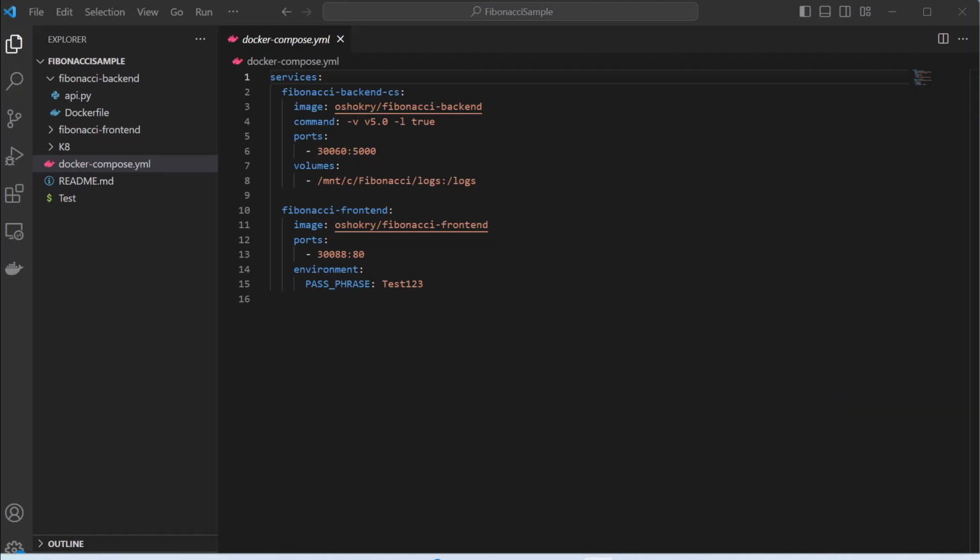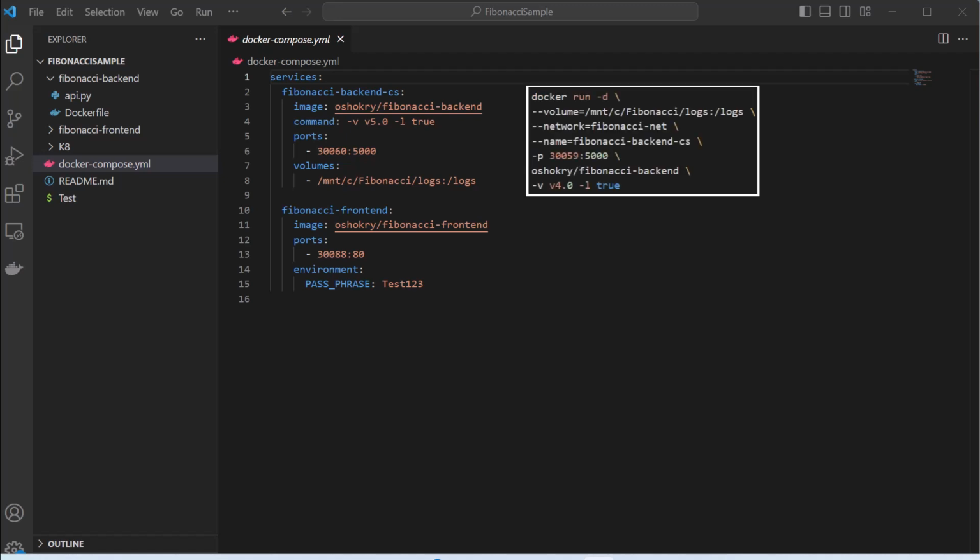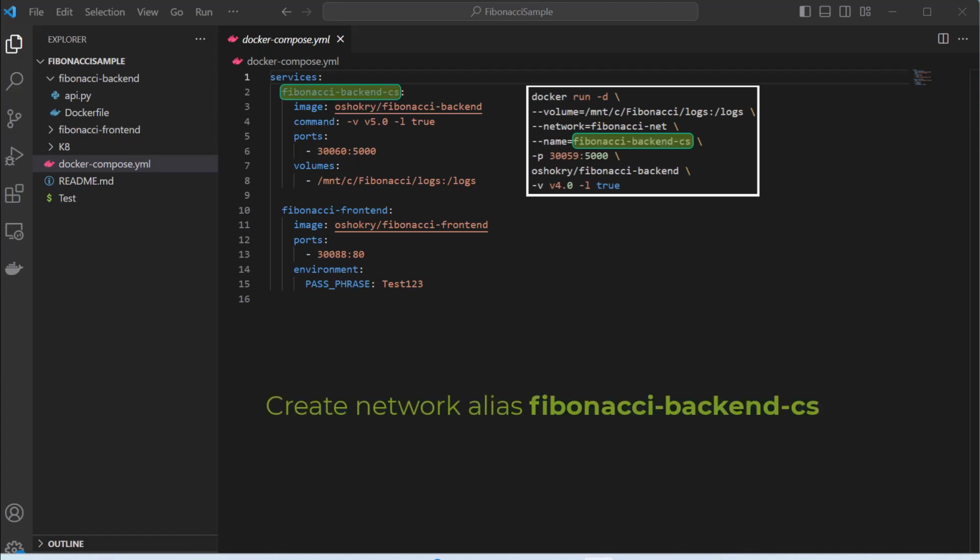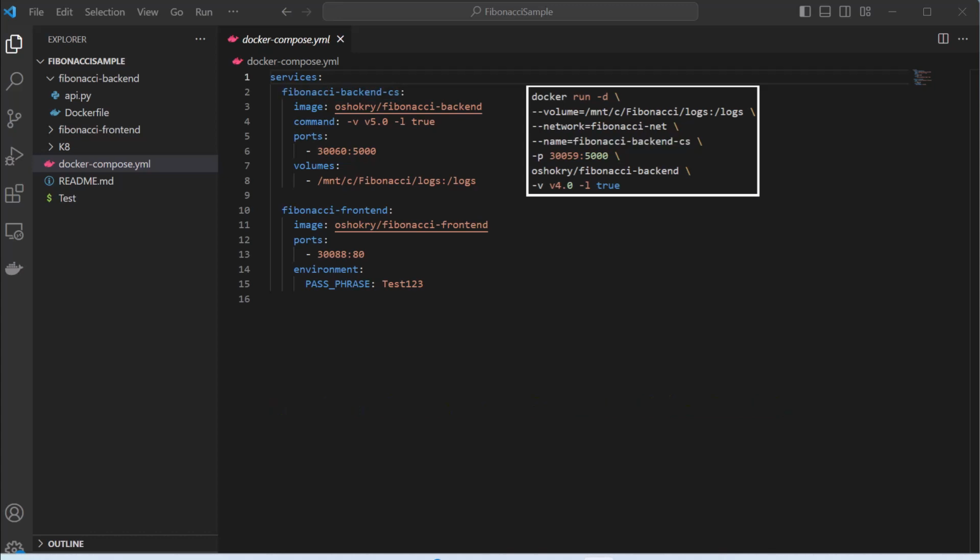Let's compare the back-end service definition in the compose file to the command we used to run the back-end container in a previous lab. The instructions in the compose file define similar aspects to what we have in the docker run command. A network alias will be created. This allows the front end to reach the back end at the endpoint it expects.